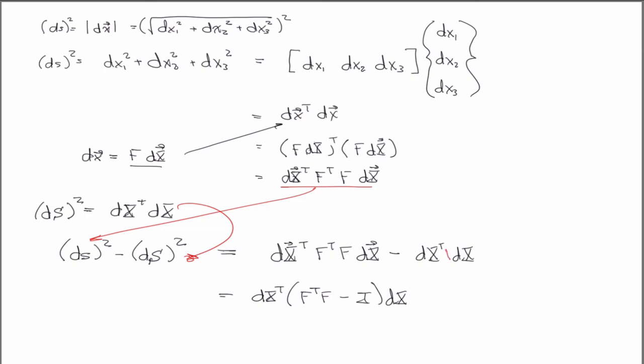So you can just imagine that there's an identity matrix here. So if I multiply a vector times an identity matrix, I just get back the vector. So I can just stick that in there, it doesn't change it. So then when I do my factorization, pull in the DX transpose to the left, and DX to the right, then I have to leave an I behind. So again, this is a measure of the change in length. So this is 2.